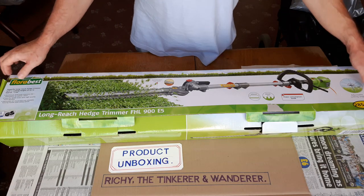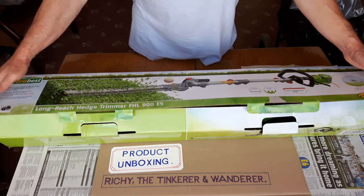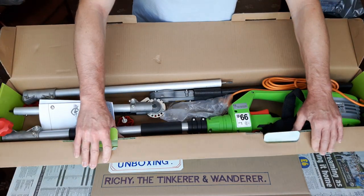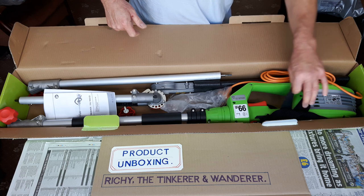Hello people, in this video I'm going to be unboxing the Lidl Florabest long reach hedge trimmer, which I bought a couple of weeks ago. I've actually already unboxed it, as there's a fair bit of assembly to be done, so I don't make the video too long. I've already taken everything out of its bags.